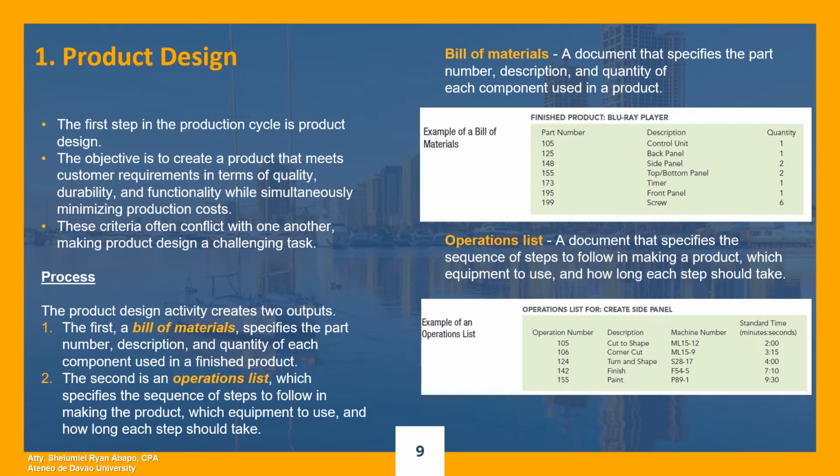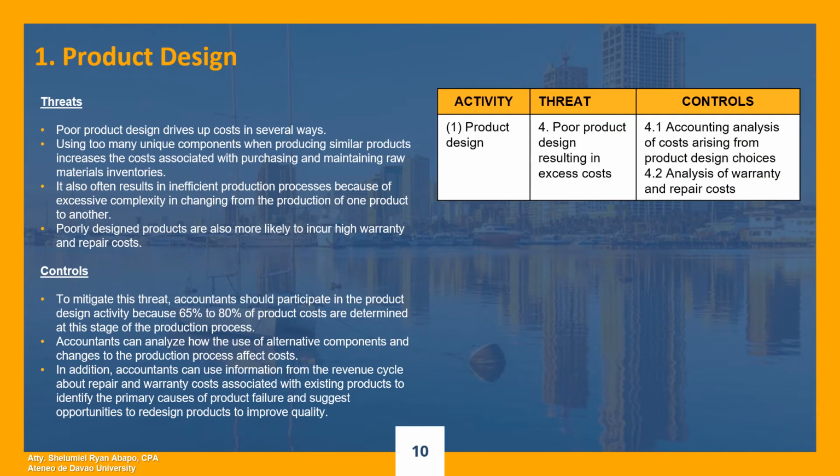Okay. Now, what are the threats in product design? Well, poor product design drives up cost in several ways. Using too many unique components when producing similar products increases the cost associated with purchasing and maintaining raw materials inventories. It also results in inefficient production processes because of excessive complexity in changing from the production of one product to another, and poorly designed products are also more likely to incur high warranty and repair costs.